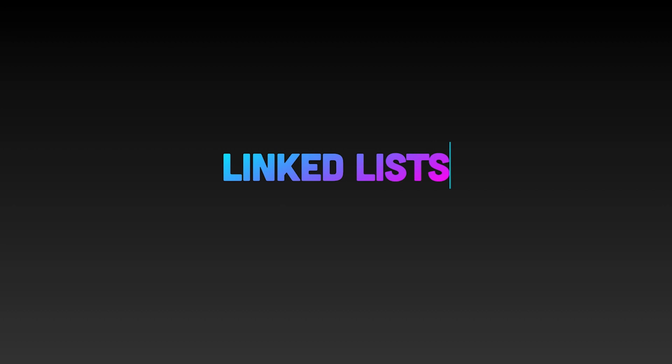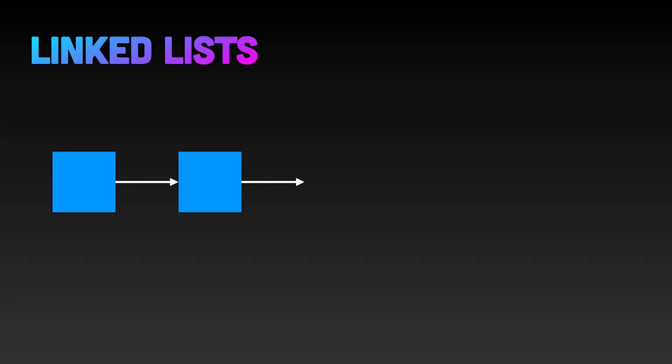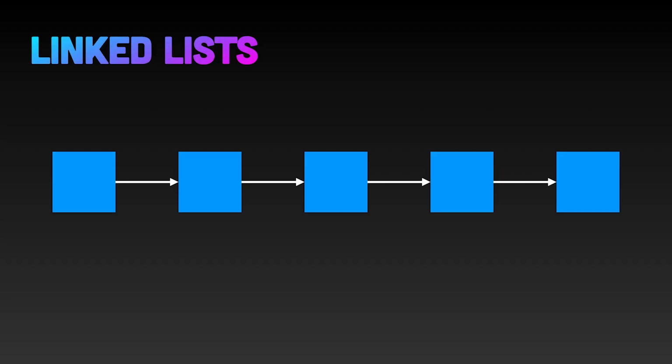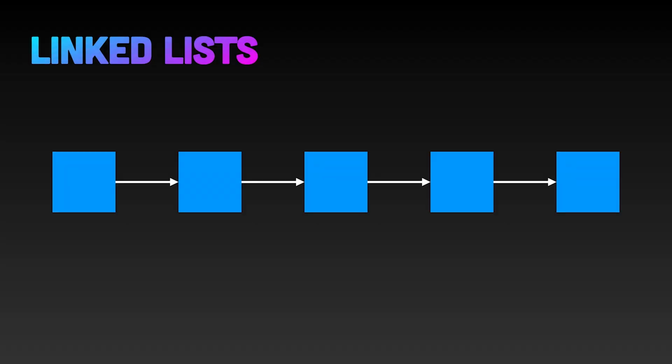Next up, we have linked lists. Linked lists are another way of storing multiple values in your code. As the name suggests, linked lists have each item linked to the next one, and they usually have it linked to the previous one as well. Unlike normal lists and arrays, there's no way of accessing a particular item within a linked list. You have to traverse it from start to finish.